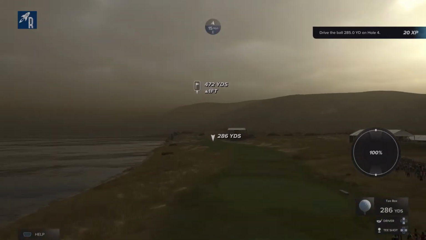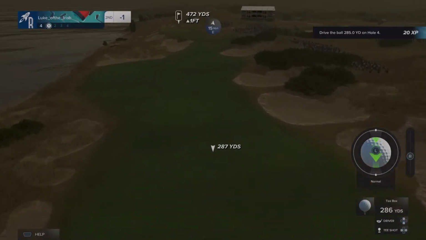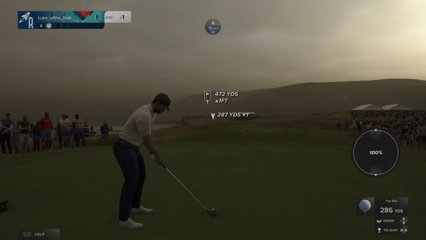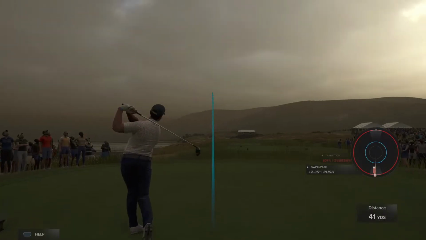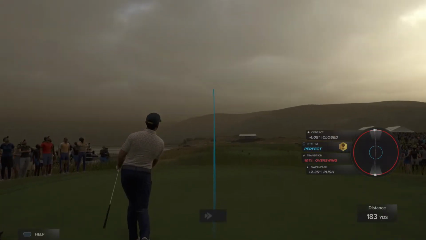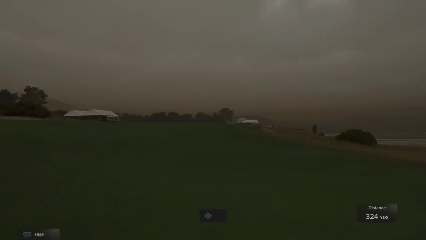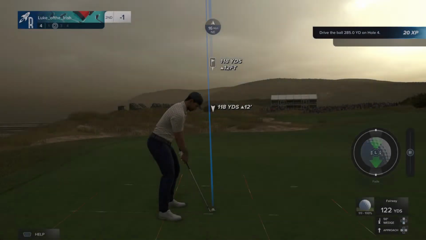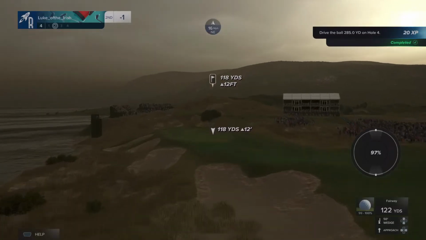Okay, the lengthy par 4. It looks like that fairway has a bit of a downslope out there in the landing area. Could get some extra yards. Well, looks like we're going to be in the fairway. All right. This is about 120 yards or so from the pin.